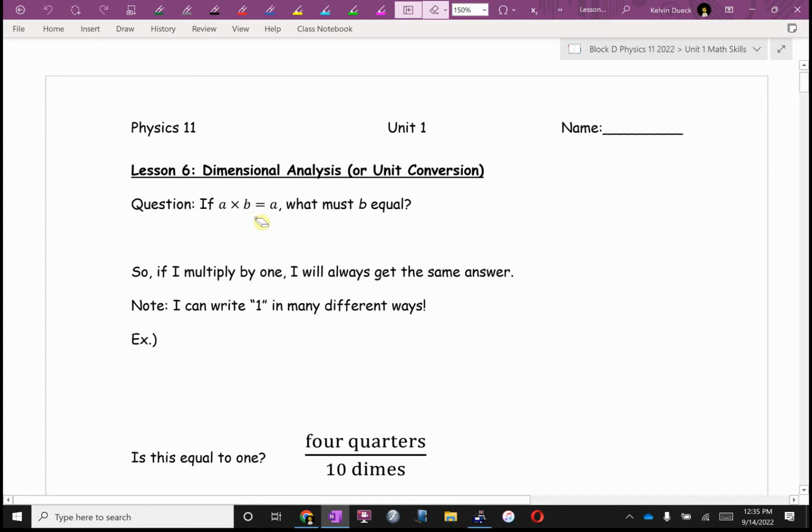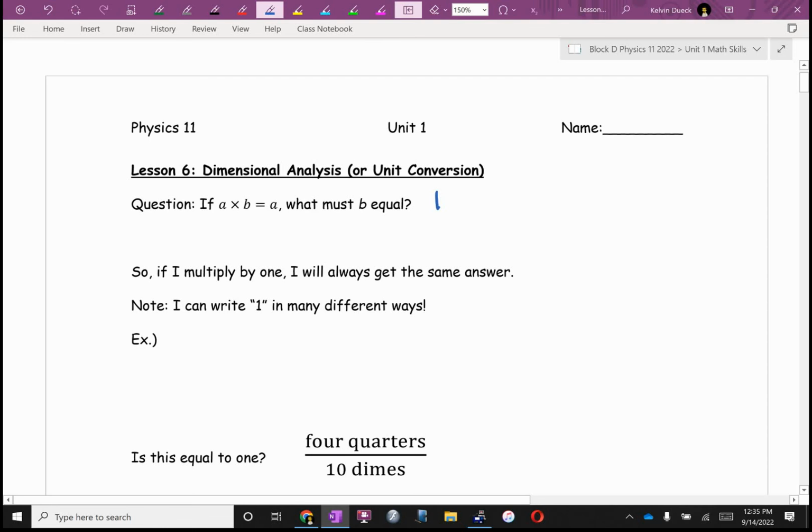If A times B equals A, what must B equal? If you multiply something by a number and you get the original, that, believe it or not, is one of the most fundamentally profound concepts in math. We have a name for this concept. We call it the identity, or if you really want to sound impressive, the identity matrix. And anything that if you multiply it onto another number, you get the same answer is a 1.